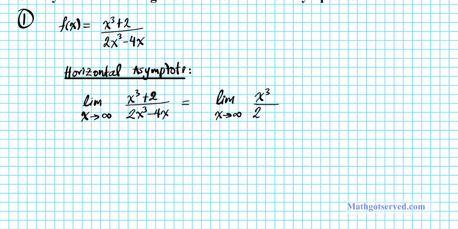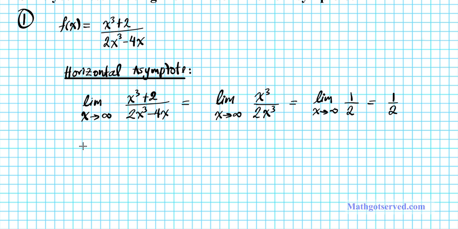All that is relevant is 2x to the third. So this is the limit that this one can be reduced to when you're looking at x going to infinity. Now if you reduce this, you are going to have the limit as x approaches infinity of 1 over 2. Alright, so this constant value is independent of the direction of x. So our final answer is 1/2 as our horizontal asymptote.